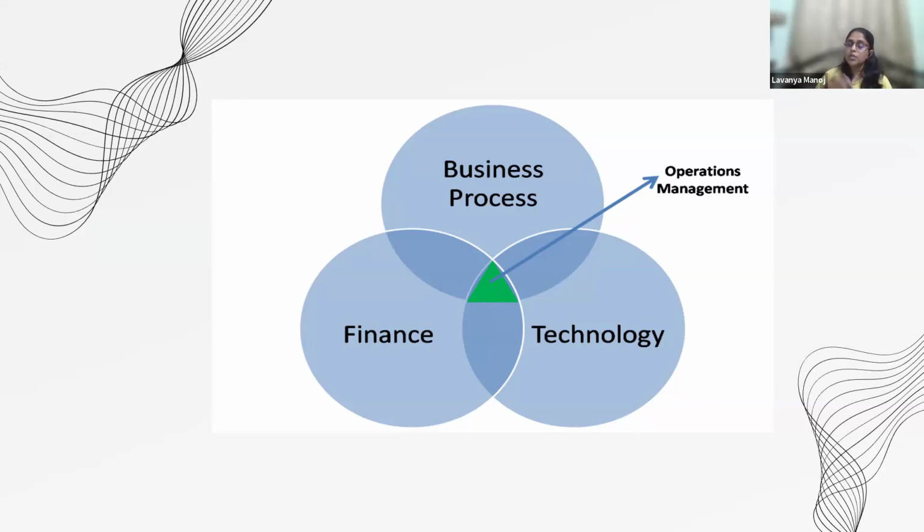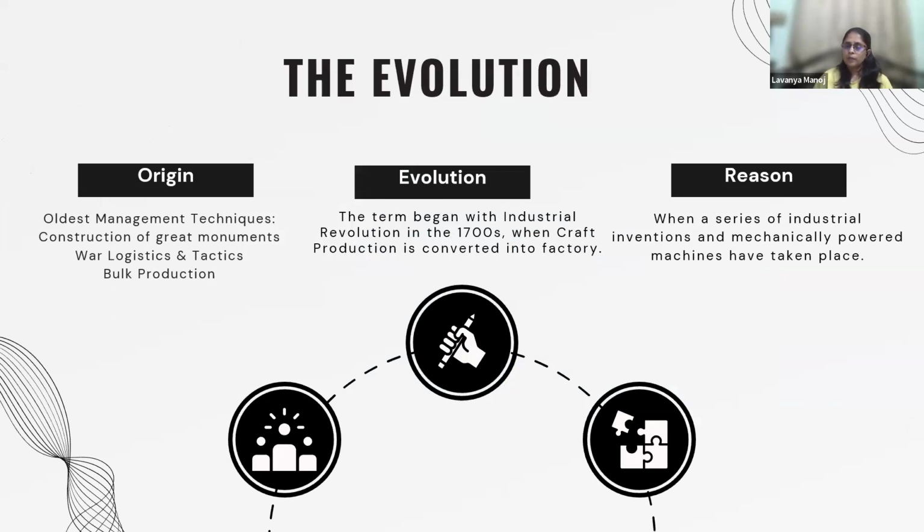And usage of technology. Some new technology which eases the process, or which gives some added enhancement to the product or the service, whatever the company is giving. So making use of all these, operations management is applied, and the process, the workflow, goes in a smooth way. Okay.